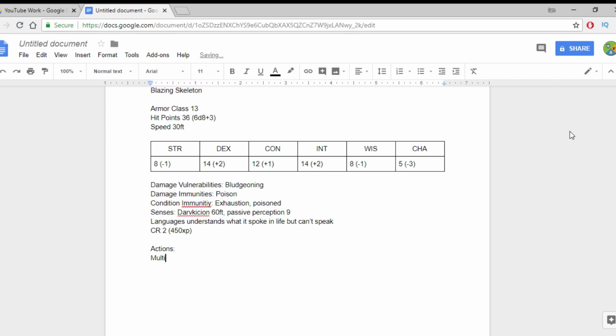Of course, it's multiattack. Two melee attacks, claws. And we'll say they do 1d4 minus 1 and 1d6 fire. This is, of course, melee, with a 5-foot range.